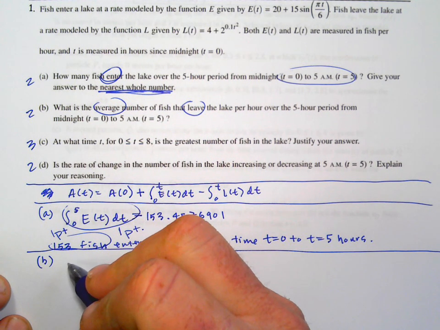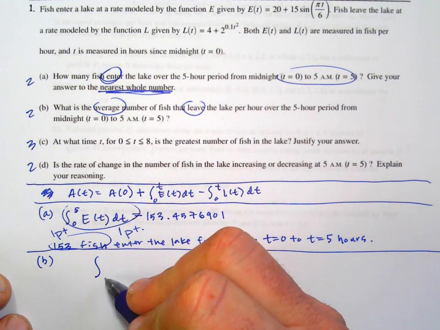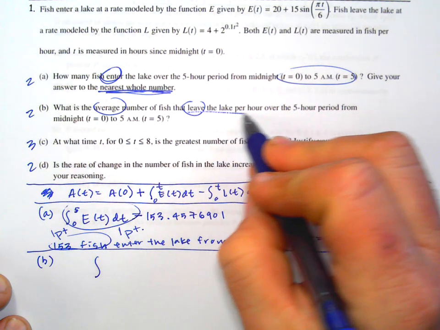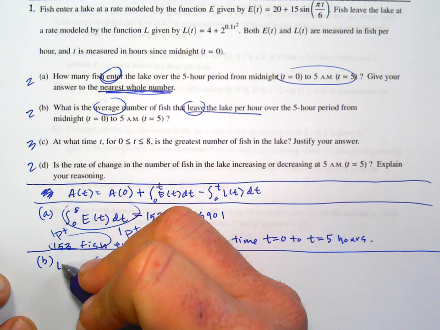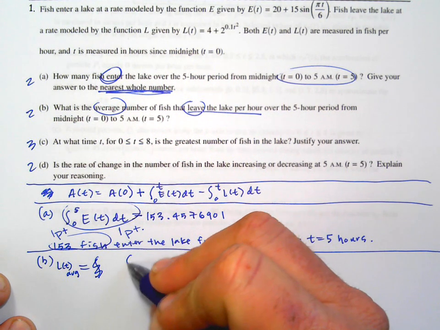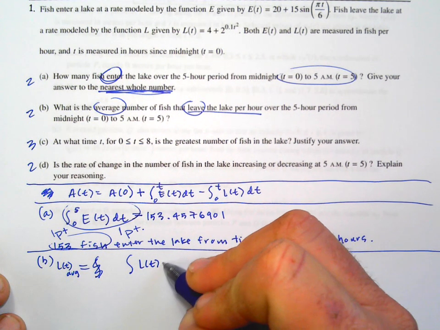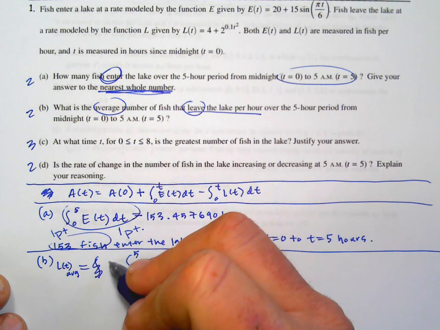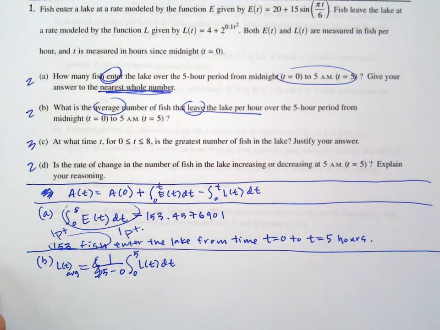But anyways, if we integrate the amount of fish, because they want fish leaving the lake per hour, they kind of want the average rate. So they want average L(t). If you read that correctly, they want average L(t). And so we're going to integrate. Mean value theorem just says, okay, well, integrate the thing you want to average, L(t), from 0 to 5, smooth it out. Smooth out height is what you want. Divide by the base of the rectangle, and you get the height of the rectangle.